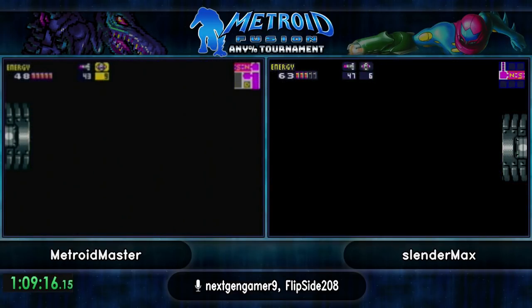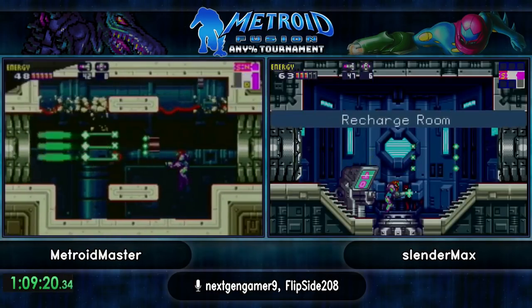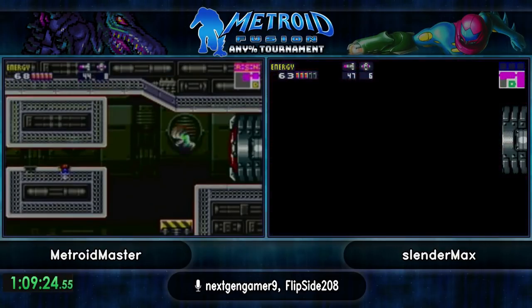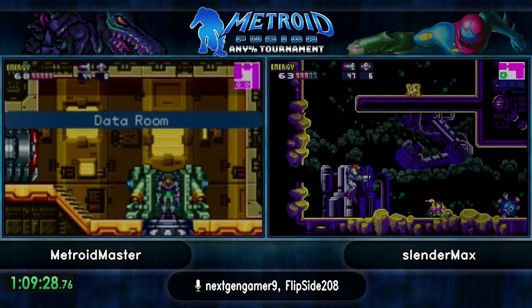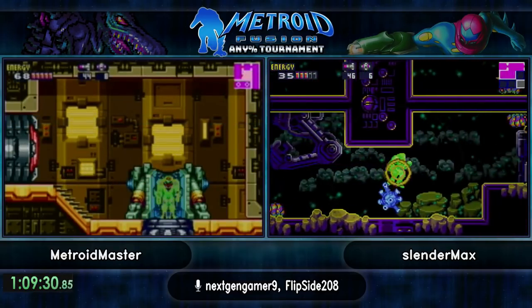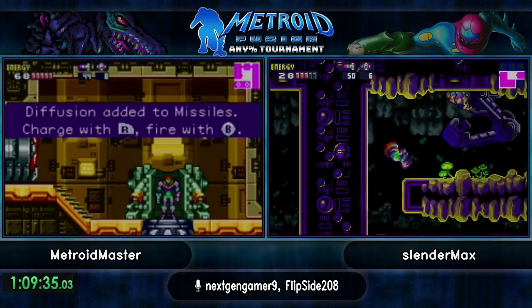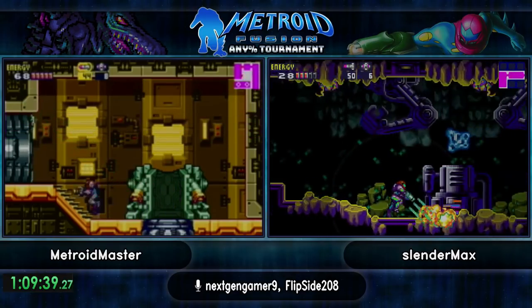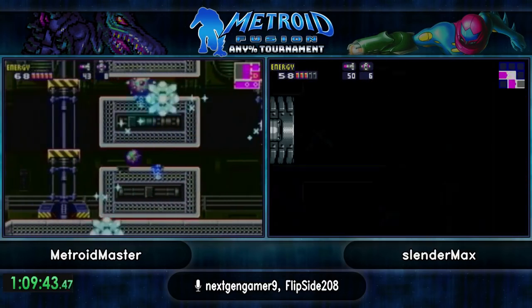Alright, and it looks like MetroidMaster is now done with Lower Sector 4 and is going to be getting a Fusion Missile upgrade as well. Now, one thing to note too is that MetroidMaster actually left there with much better health than slenderMax did, so that may be advantageous for him. We'll have to see though, because this next area, again, at this point, there isn't really a huge worry about RNG. So ideally, if slenderMax plays well, and he is going to be able to get a few Ice X's along the way too, he shouldn't have to worry about his health.